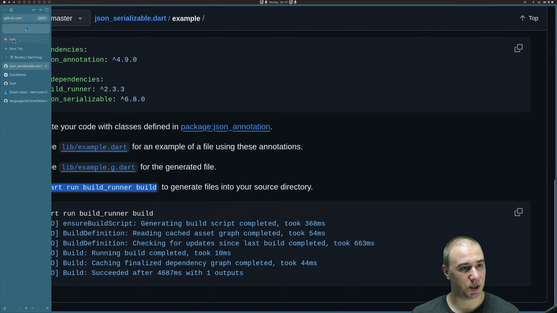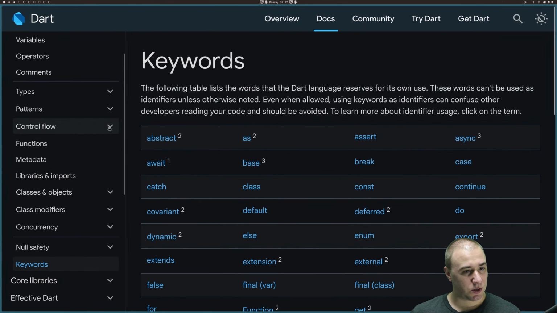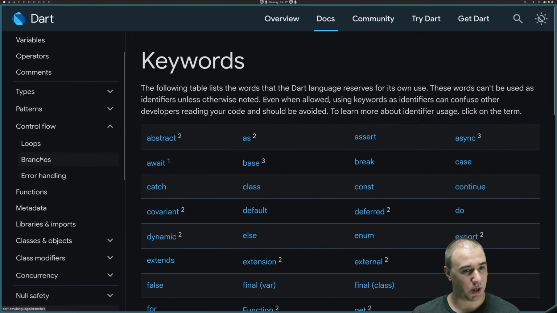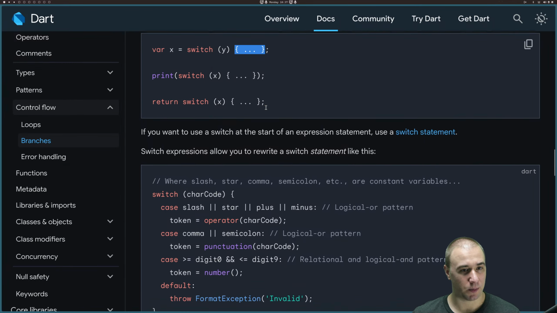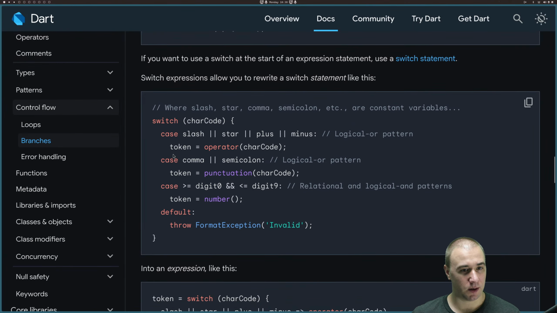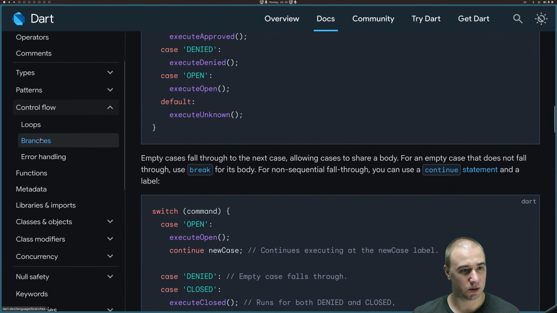Let me look up documentation how we were doing those switch statements. Control flow, branches, switch expressions. Something is switch over what? Bam. Wait, it's the expression.